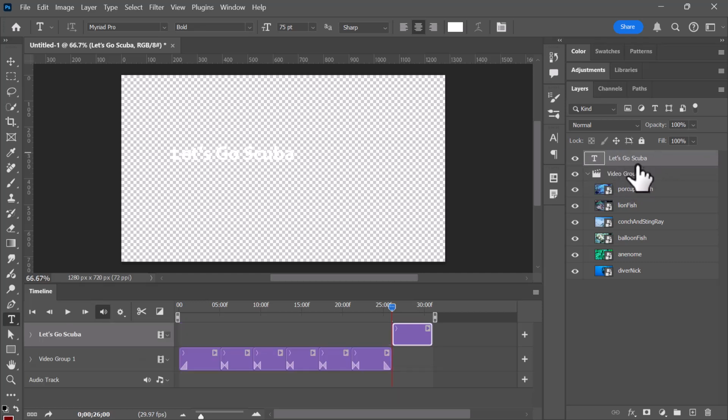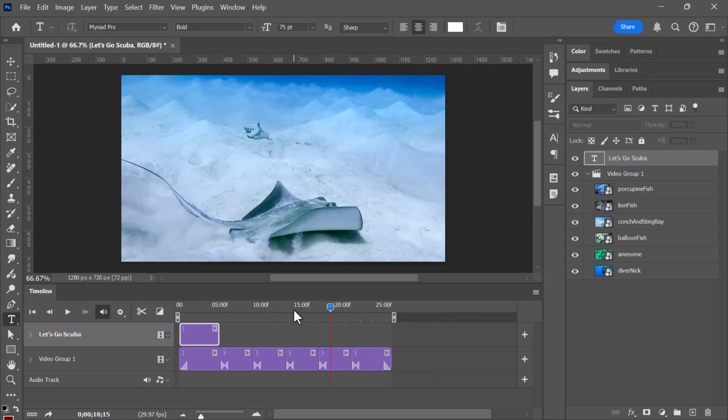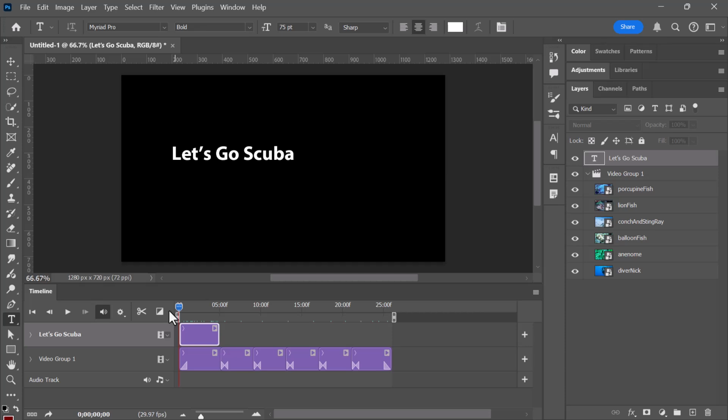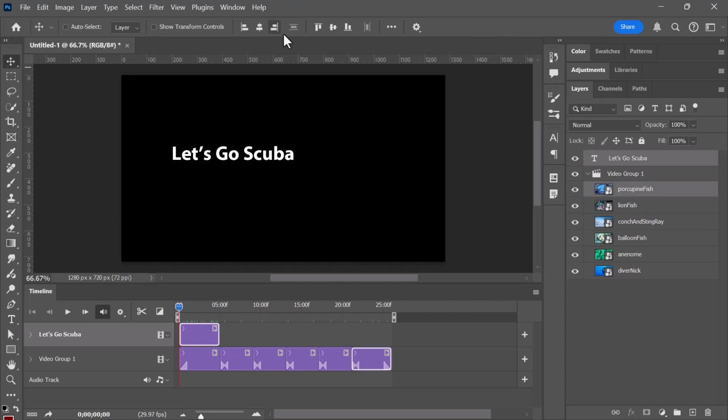I want that text to be out of my video group, and you see that it added it to the end of the timeline. I'm going to go ahead and move that so that it's on top of the other content, so that when I see Diver Nick here, I also have the words let's go scuba. I'd like that to center, and I'm going to actually align this on the screen at the very, very center.